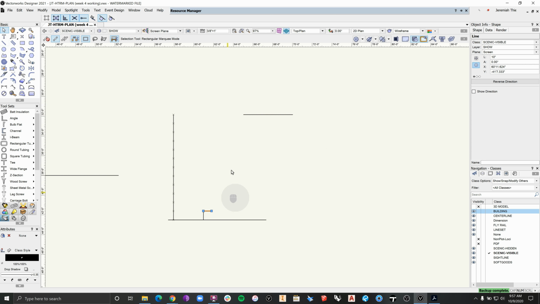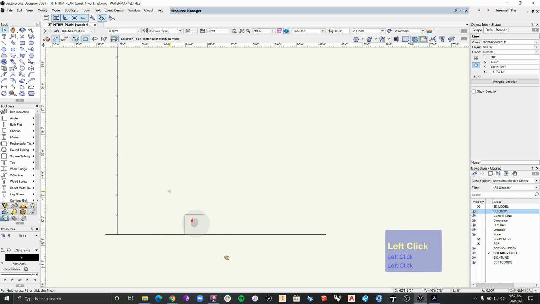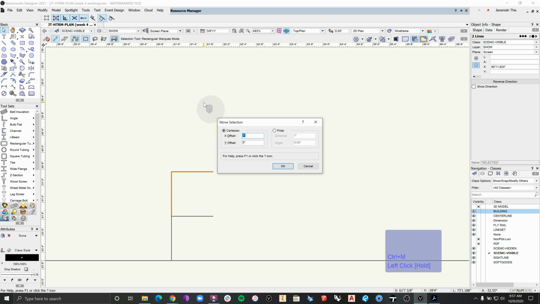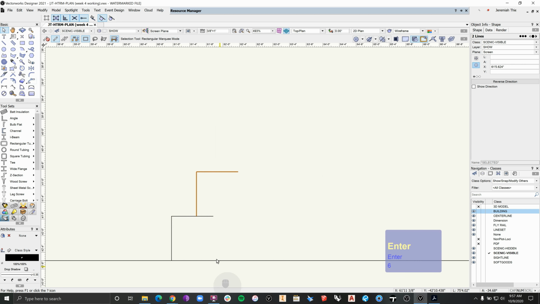And so, again, we want this footprint to be narrow. So we're actually going to use the same tread, but I'm going to simply move it by hitting Control-M 6 inches.